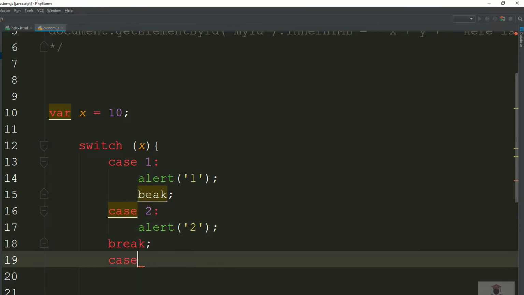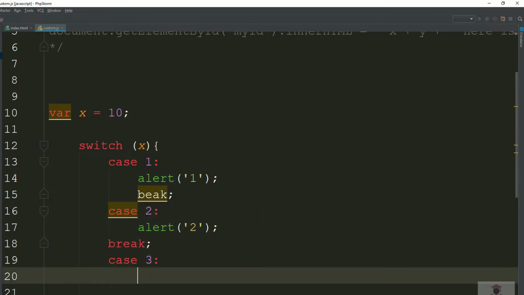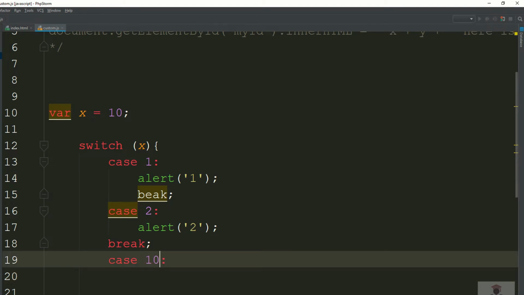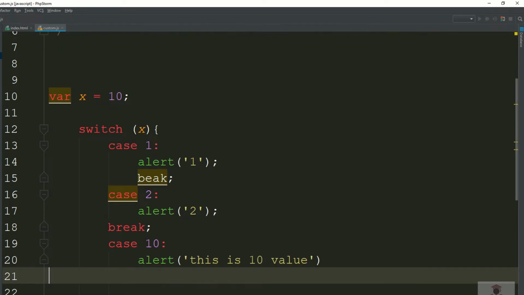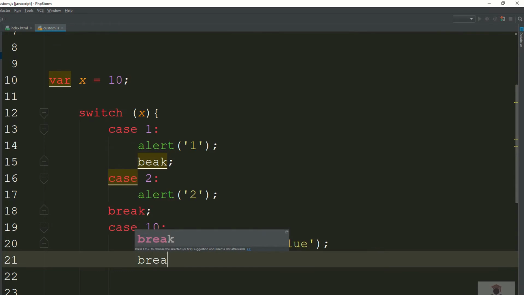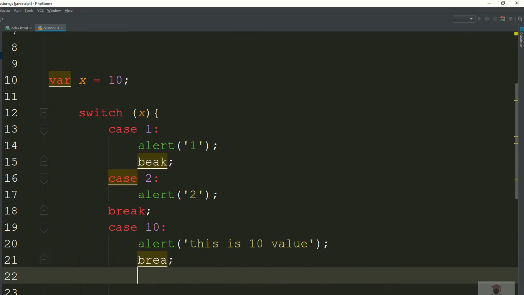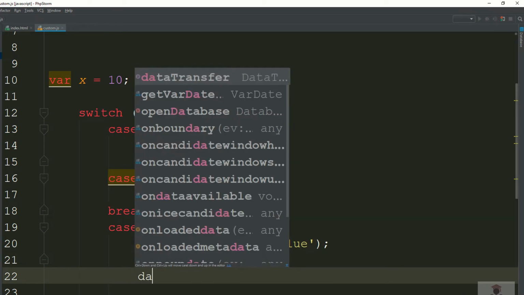If I'm saying case 3, or I'm saying the case equals to 10, now I'm saying alert, this is the 10 value. Okay, I have to use the break statement here, and now I have a default value.